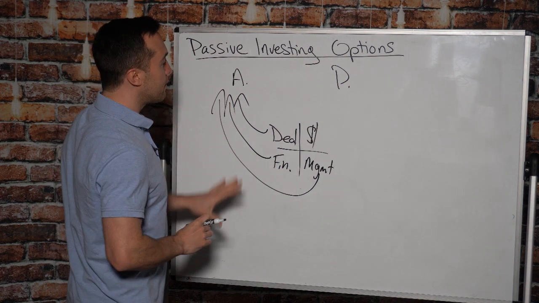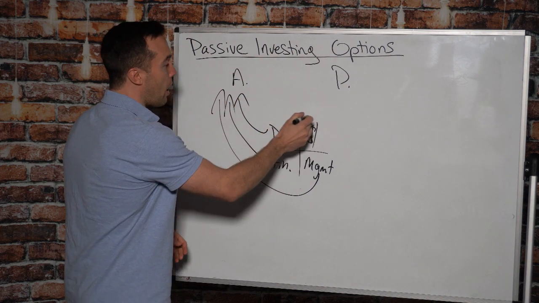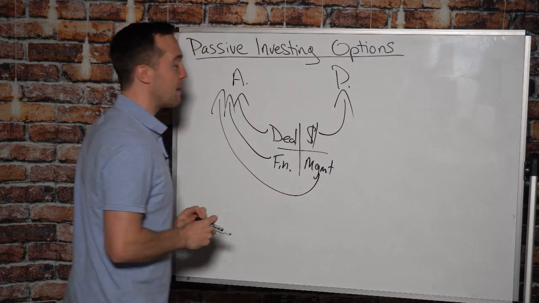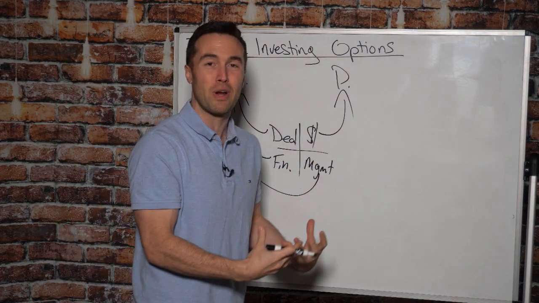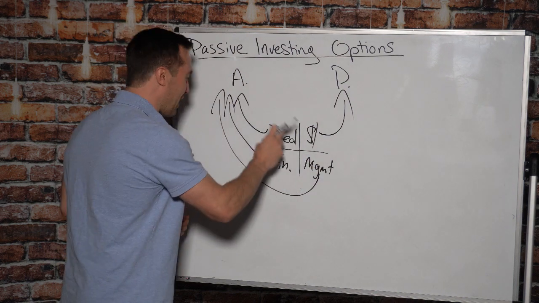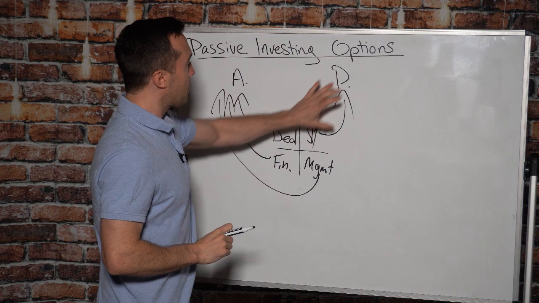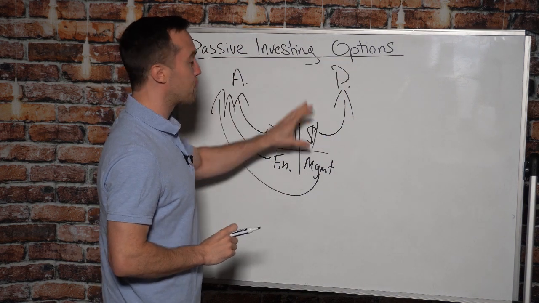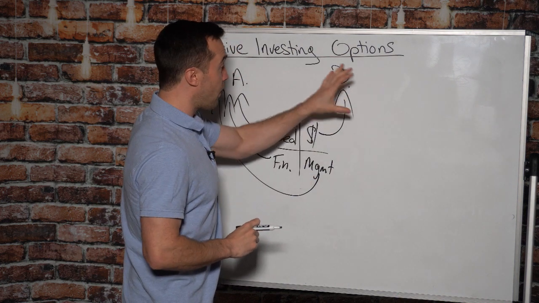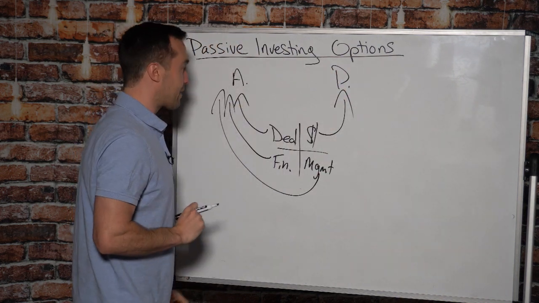So on the active side, we definitely have the deal, we have financing, we have management, and then on the passive side, we have the capital. That is what's going on the passive side, because one thing that passive investors bring to the mix, they're not allowed to run the deal. They're not allowed to find the deal, to finance the deal, because that's an active part. All the passive investors are able to do is bring capital, bring money. So they bring their funds, and they pool their funds together, and then they invest them with an active investor.